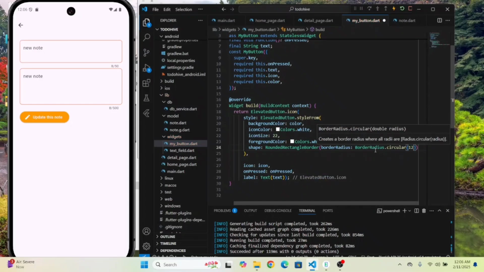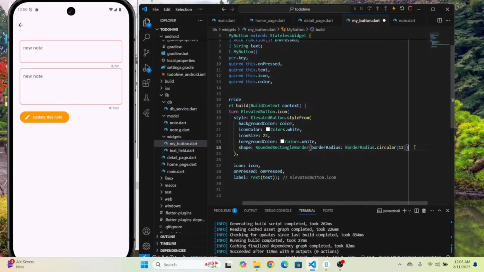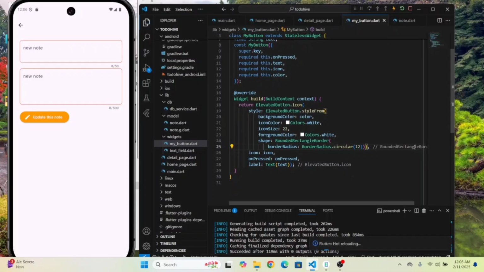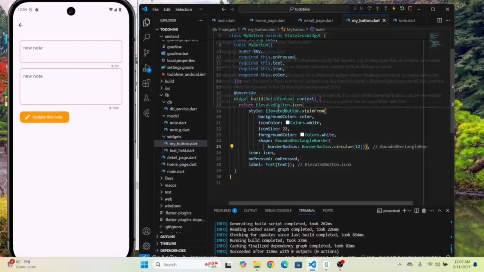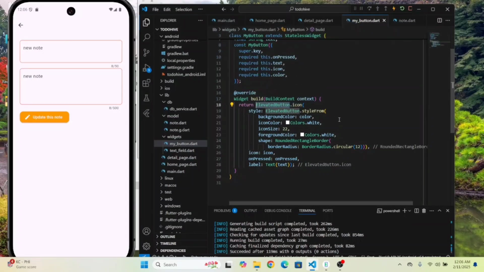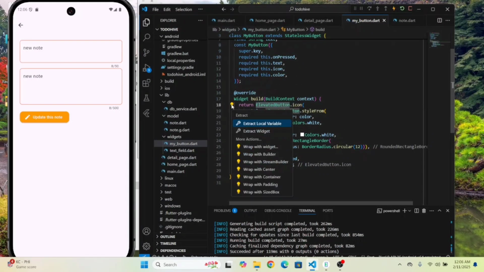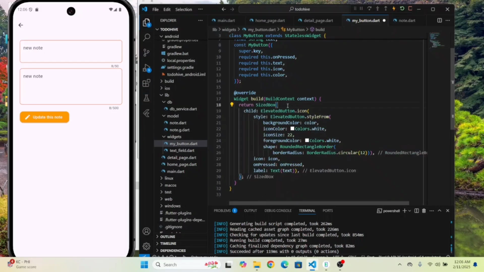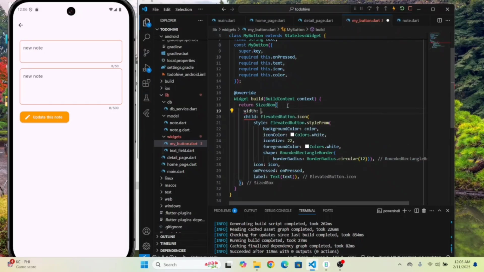Let's keep this radius 12 and save it, and this will look like this. Now let's wrap this elevated button with this size box. Let's keep the width double dot infinity and it will look like this.